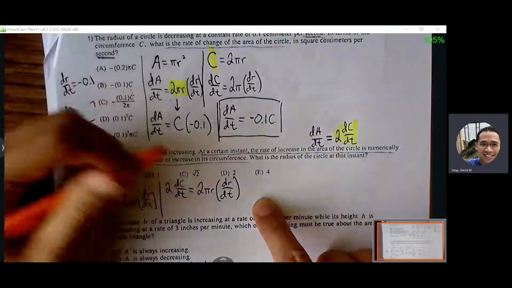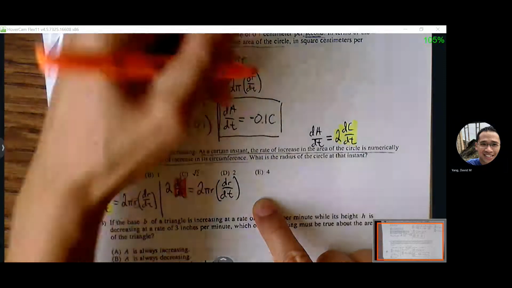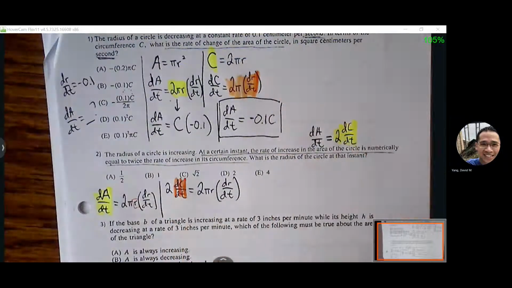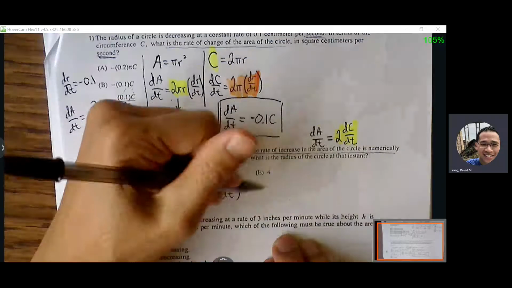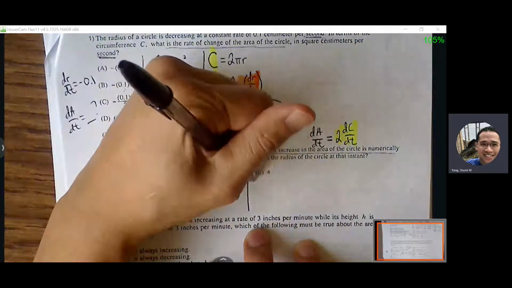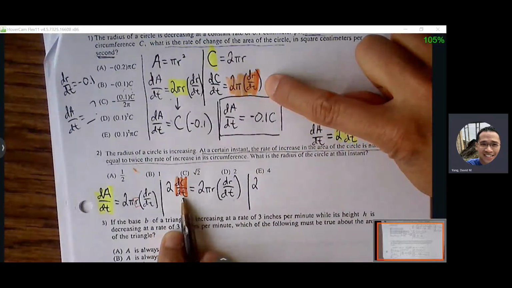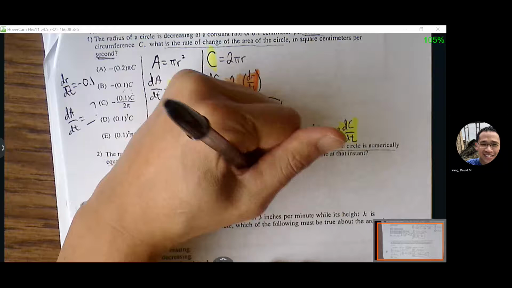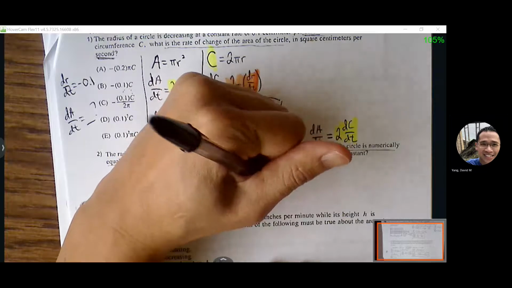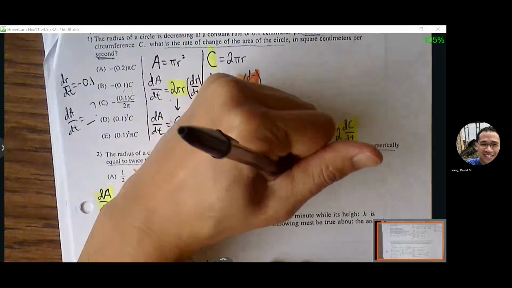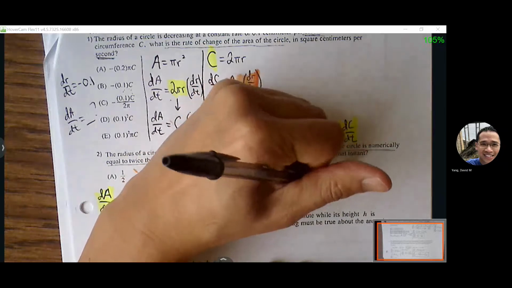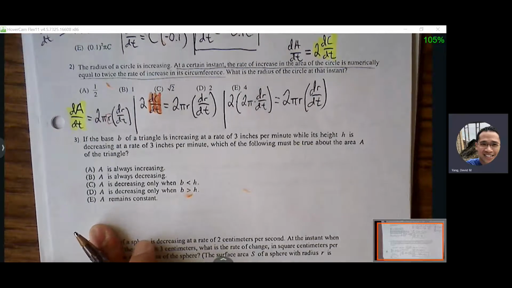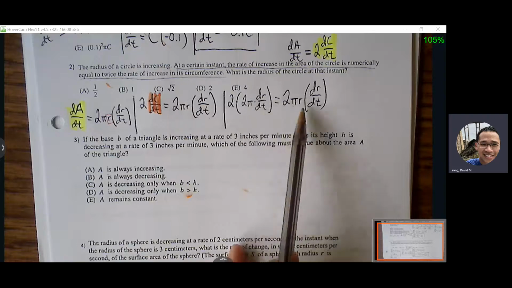So I'm going to make that substitution here. This dC/dt can be replaced with this piece here. All right, let's see if that leads us to anything here. 2 times dC/dt is 2 pi dr/dt here. All right, so do you see a way for us to get that r down to a number here? What can I do with these remaining dr/dts?